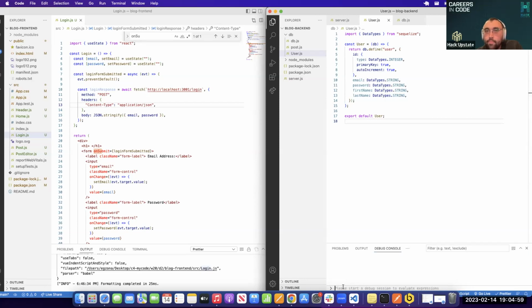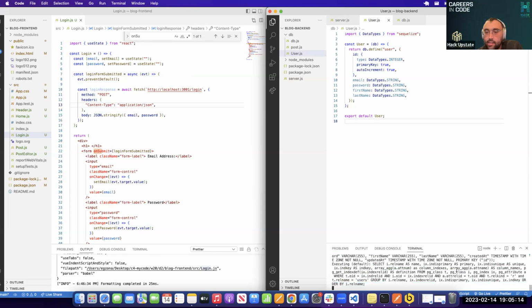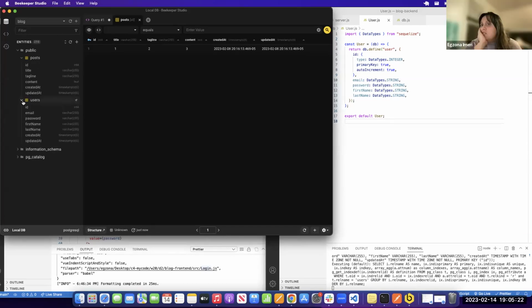That's your debug console. Let me just see if it's hiding in terminal. It is. And it was mad because you had data type instead of data types. So now if we scroll down to the bottom, everything's fine and you don't have any errors. And if we switch over to Beekeeper and refresh, there are your users. Okay, thank you. No problem.